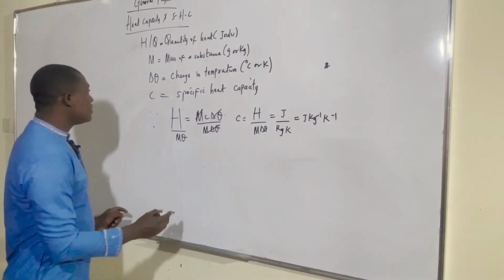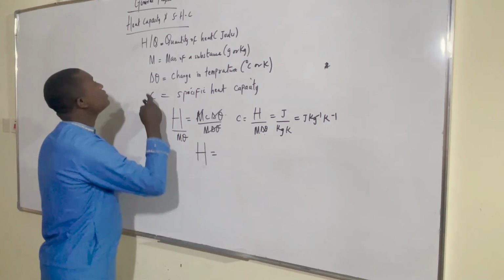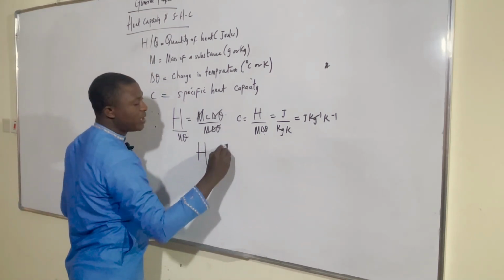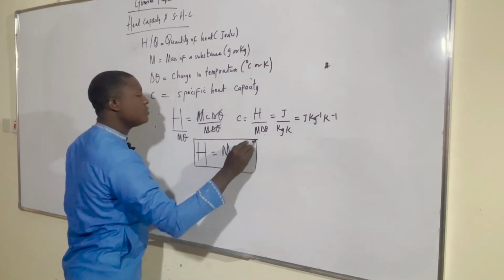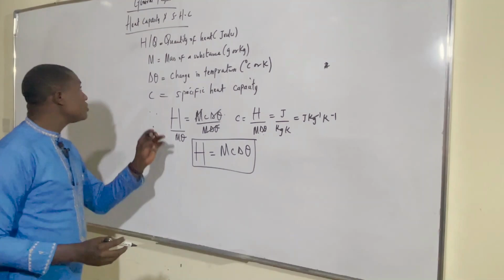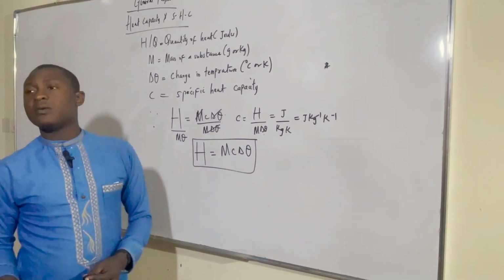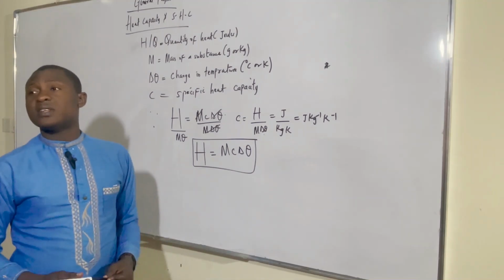So the formula that we've been targeting here is going to be heat, quantity of heat. I told you in some material they use Q or they use H. So H is equal to MC change in theta. These are the formulas that we're using for this particular case, so you don't need to be perplexed. The definition of heat capacity and specific heat capacity, if you check our materials, I will explain them in detail and give examples so that you'll be able to understand it better.